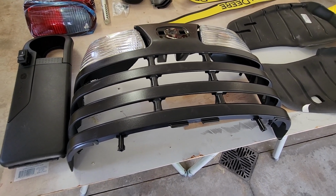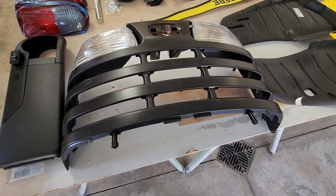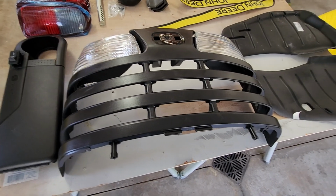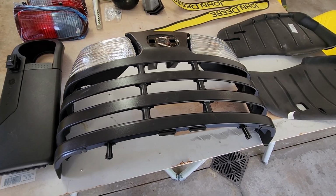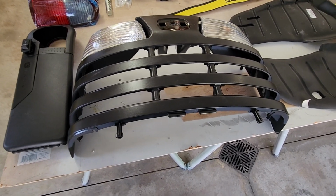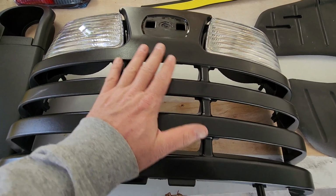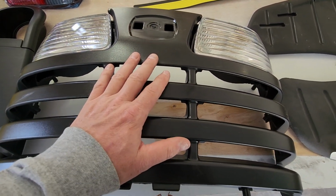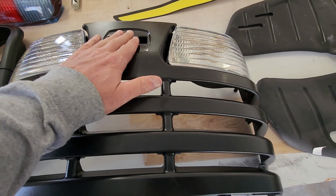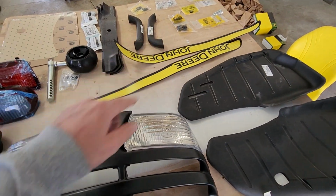I went back and forth on it, and I've been seeing a lot of decent stuff come out of Flip Manufacturing. They do a lot of stuff for the John Deere, the 425 series, 45s, the 455s and stuff. As far as like the side panel stuff, people seem to have good reviews on them. So this is a Flip Manufacturing headlight and grill assembly. The only thing they don't include is the sticker here for the Deere emblem.